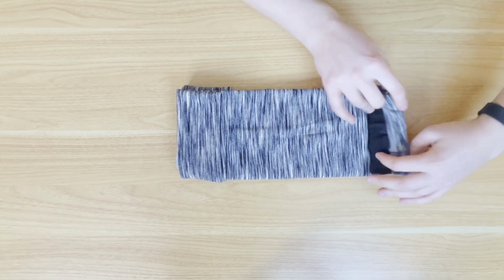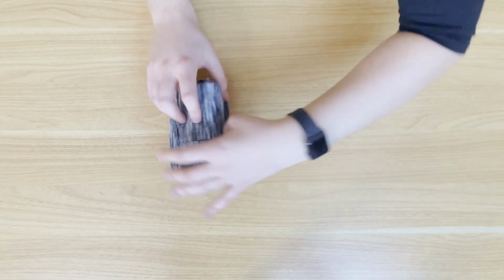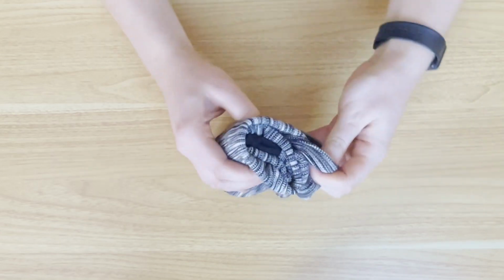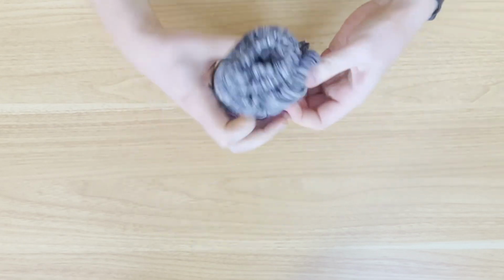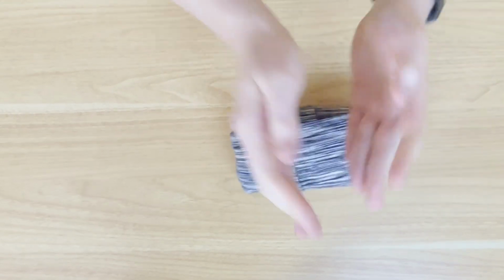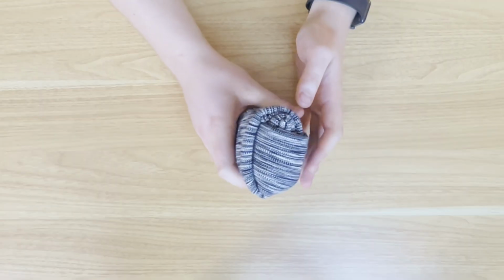So from the waist, again, we're rolling it all the way down to the bottom like this. Once you reach the bottom, turn it up like this, and then we're going to wrap this around the entire thing. I like to do one side at a time so it doesn't unravel. So again, repeating the process on this side, and there you have it. You can adjust it, give it a little bit of a massage here, and flatten the bottom if it doesn't stand up on its own.